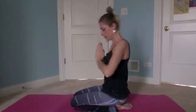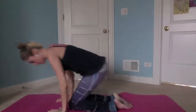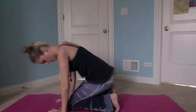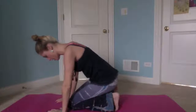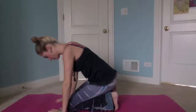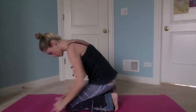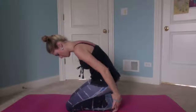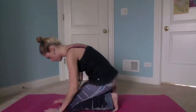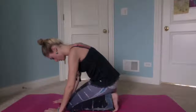Okay, and then very important now, come forward and then stretch your ankles out. So try to get all of your toes on the floor. You might only have your big toe and your second toe, but try and really stretch out all the way through each toe. And so stretch out and leverage with your hands here.